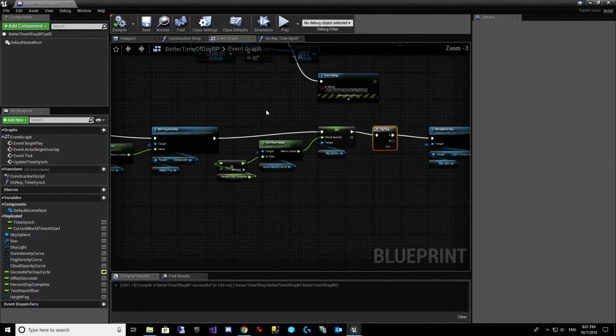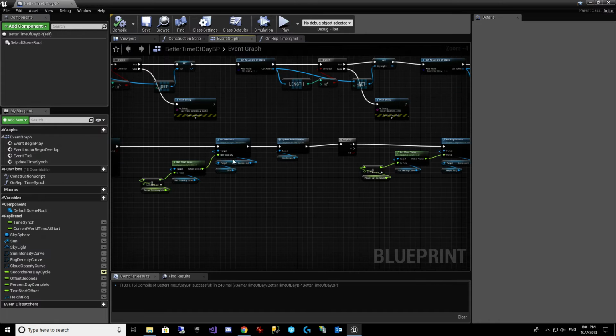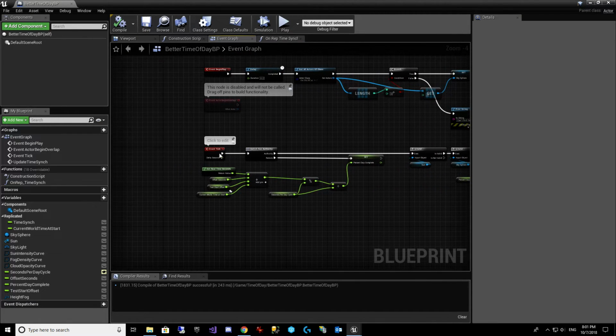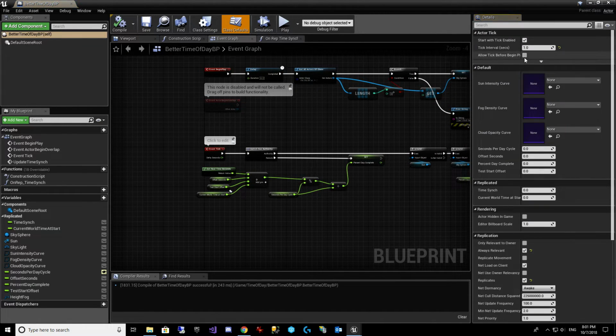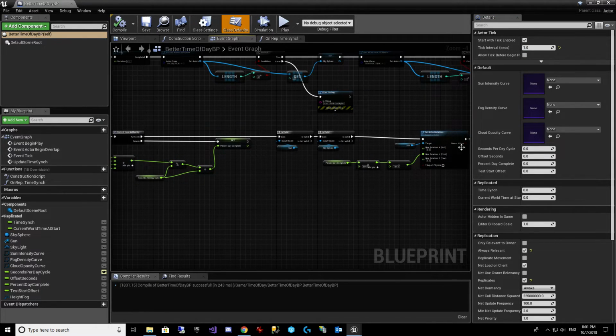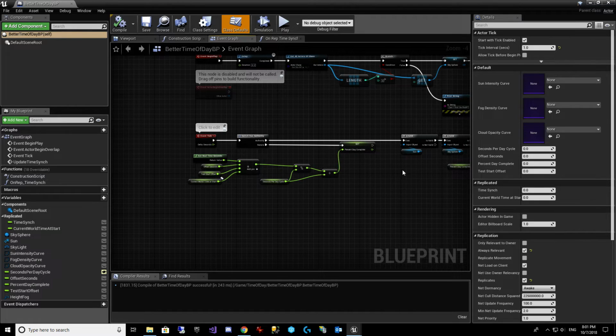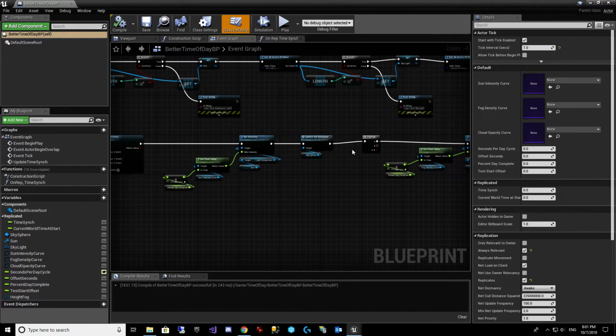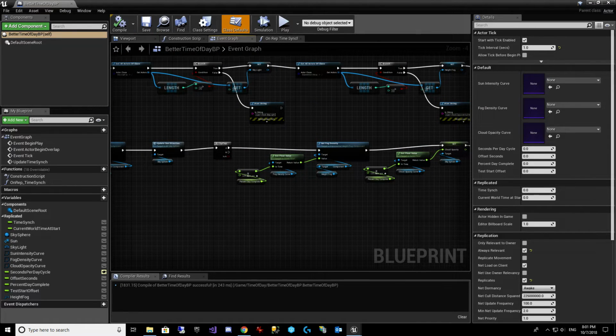However, remember this is a fourth, this is a half, and this is 1 to 1, and we can change all of them by coming over here and changing the tick interval. So you don't actually have to control them all individually unless you need that kind of control, in which case replace these flip-flops with different timing systems, and you can do that. I think we're good here.